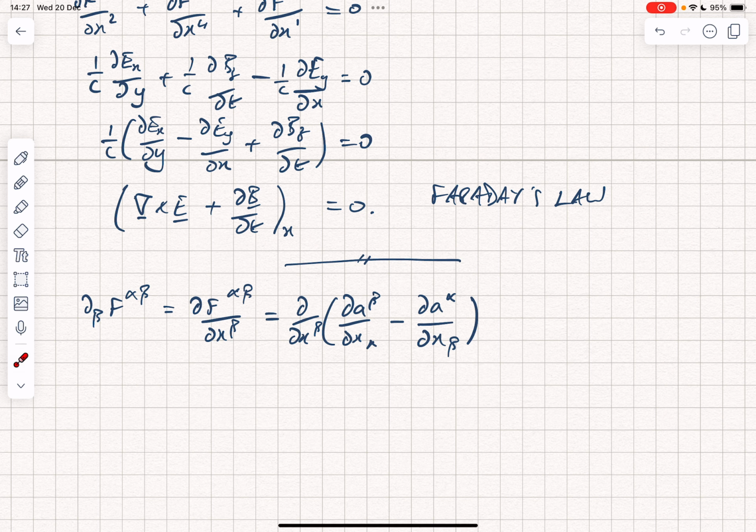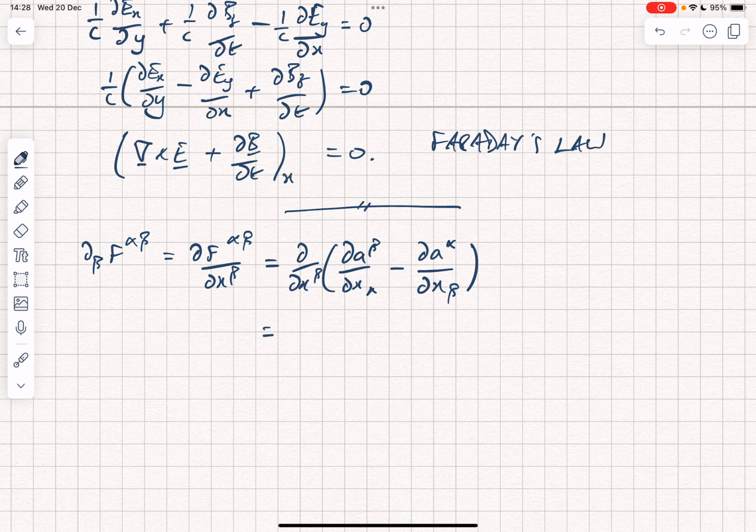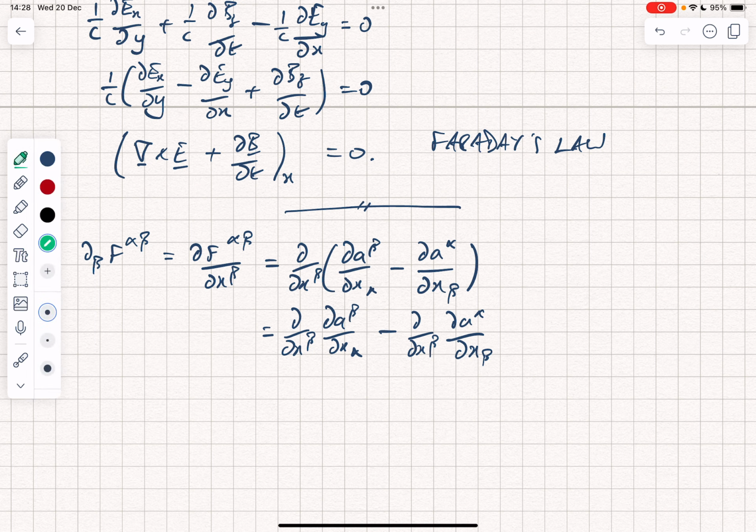I'm just going to pause briefly and note that out here we have a differential with respect to a contravariant position, so this is going to be covariant, so we'll be able to contract this term with this A beta. When we think about the other side, we've got a d by dx upper beta and a d by dx lower beta, so we'll be able to contract those two terms. So let's multiply that out, and we'll see that we have d by dx beta, dA beta by dx alpha, minus d by dx beta, dA alpha by dx beta. I'm now going to just swap the order of these two terms.